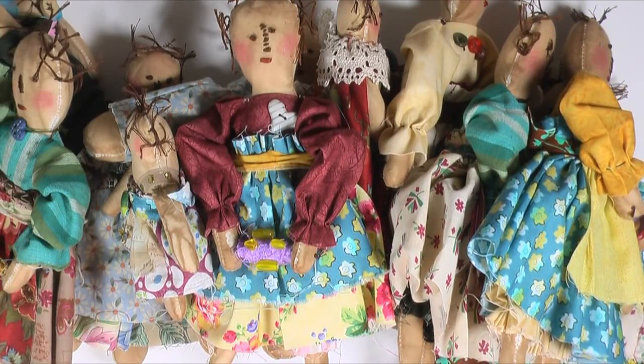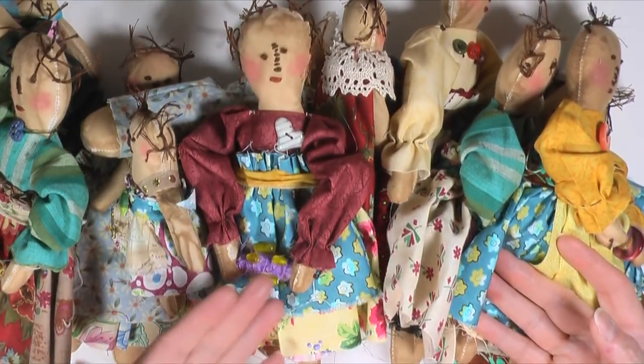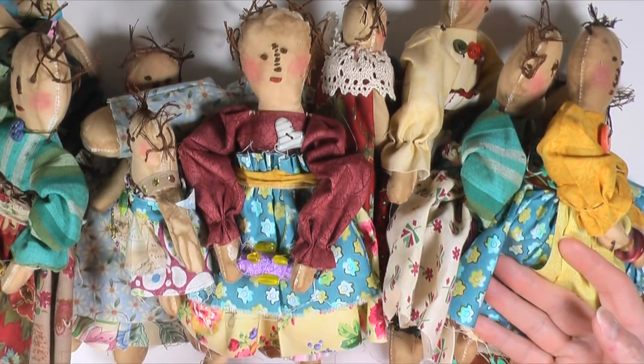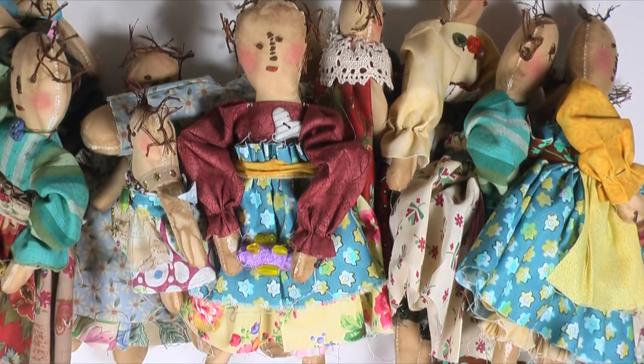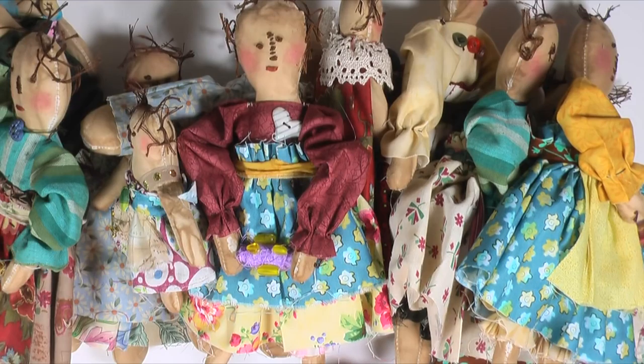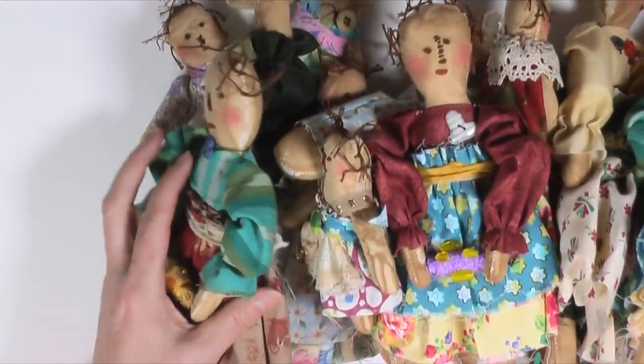So if you've been with me for a little while, in one of my videos you probably remember me putting down a bunch of body parts and saying, guess what these are going to be? This is what they became — little primitive dolls. The thing about these is I did not go the extra mile. I was going to make them really grungy primitive, but I just decided not to — I kind of ran out of the oomph to do it. I was dealing with Bailey at the time, so I was lucky to get these done as far as I did, but I still think they turned out cute. They've got a country primitive look.